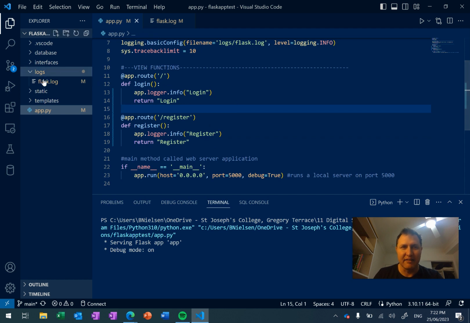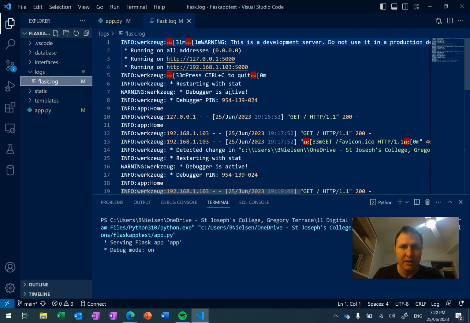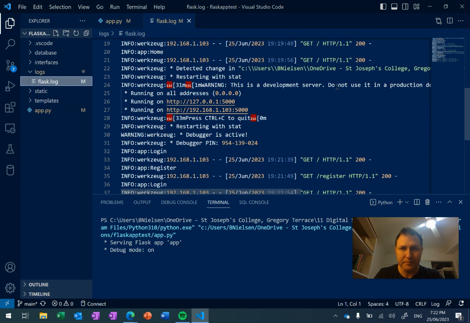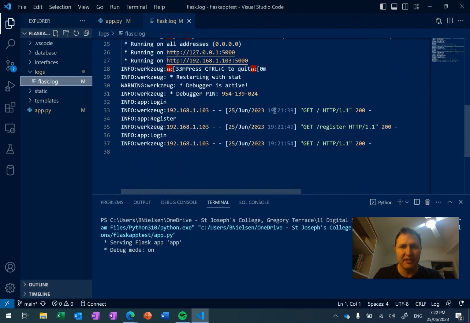And let's just have a look at the Flask log because the Flask log's been logging this. You'll notice that on the Flask log, it actually detects the GET request, and we'll discuss GET requests in a second. Initially, it looked for just the /, and then it detected a GET request for register.